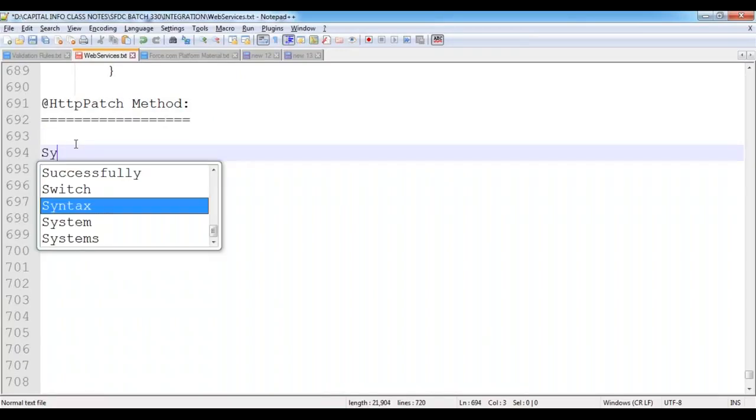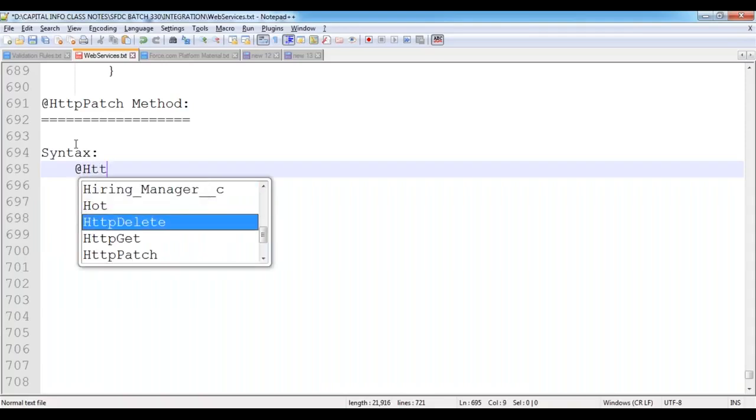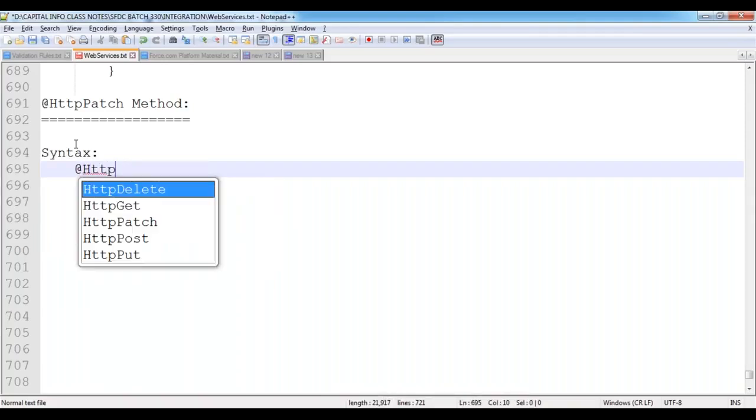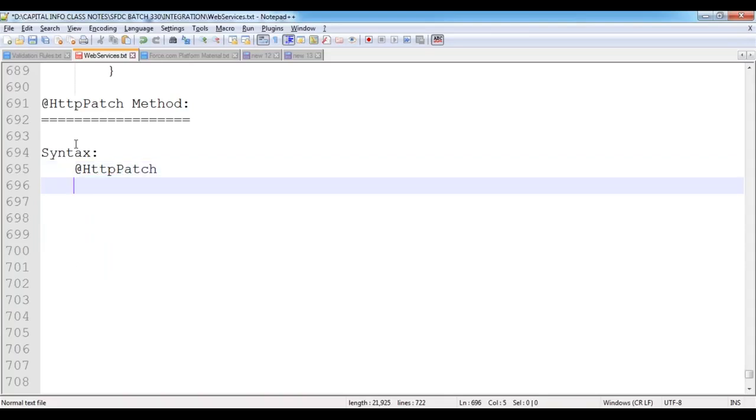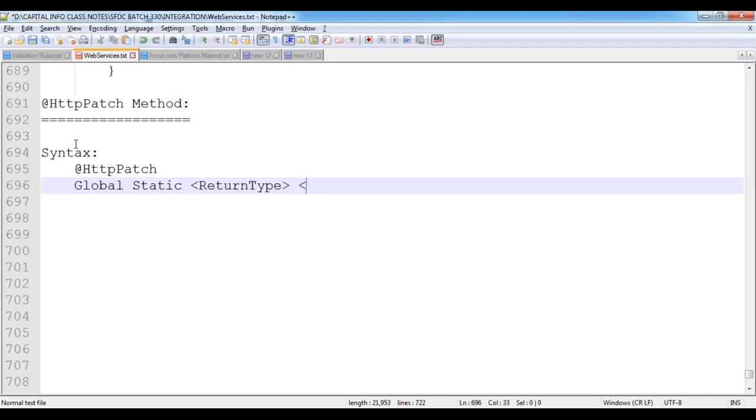Whenever you want to define that, we have to follow a syntax. We have to specify @HTTP patch. We can specify the method: global static, then the return type, then the method name. And then we can specify the parameters if you want.